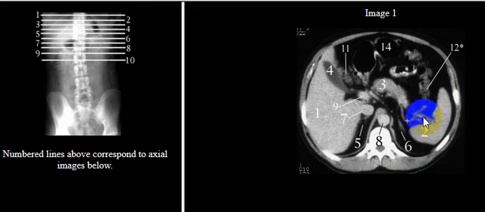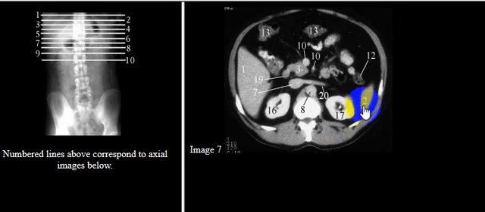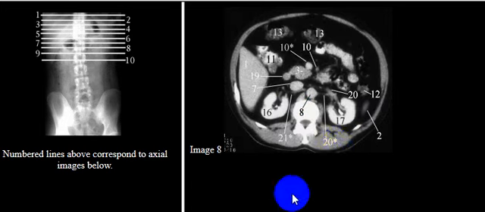And here we see the spleen, as the spleen is located in the left upper quadrant, and its upper pole is related to the lower ribs. This is the upper pole, it is related to the ribs, and the inferior pole, as we see here, extends to the level of L2.